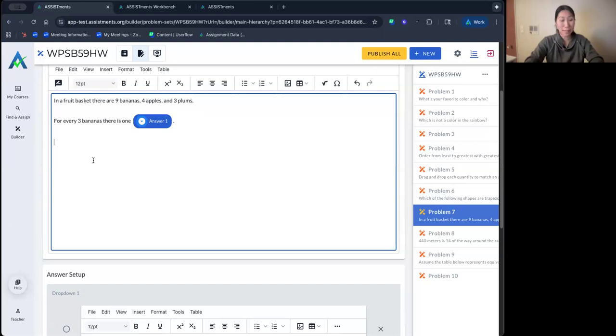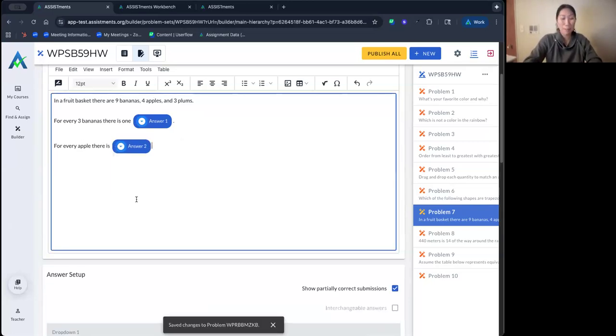What's nice about the fill-in, and why I would choose it over a multiple choice, is if I wanted multiple drop boxes. So I might say, for every apple, there is blank plums. Oops, I'm actually going to change that. There is answer box blank as my blank plums.